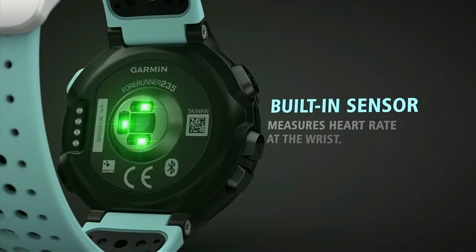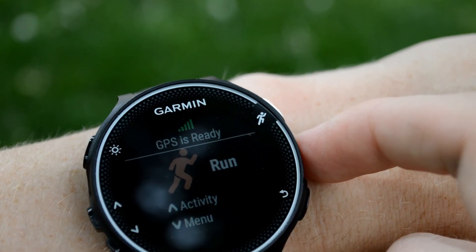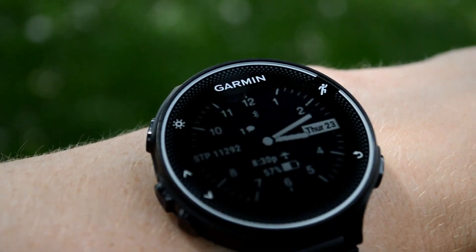But if you're like me and would rather have a running watch first and a smartwatch second, then I'd recommend something along the lines of the Garmin Forerunner 235. This watch falls into the same price range as the other two. It has wrist-based heart rate monitoring, an e-ink color display, and both GPS and GLONASS. The display is very easy to see even in direct sunlight, and allows the battery to last five to seven days depending on what smartwatch features you're using and how often you run.